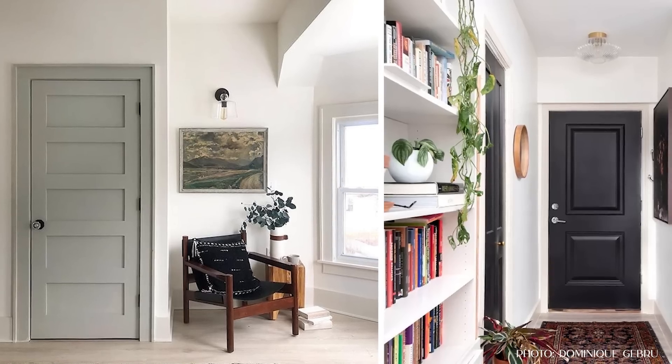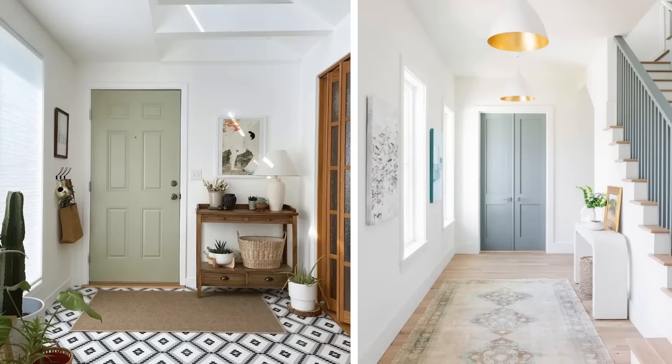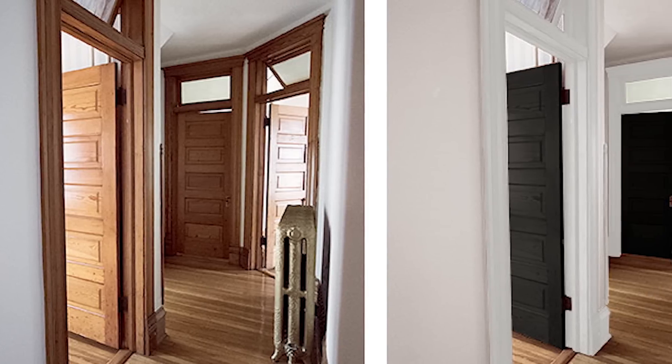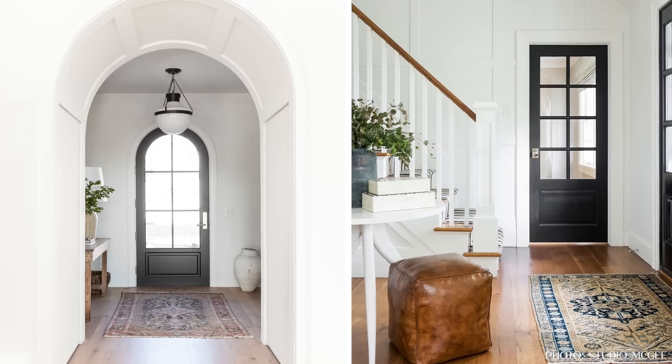Here's a really fun, affordable DIY you can do over the weekend that's going to completely elevate your space: paint your interior doors a contrasting color. This can be light sage, black, navy, or a complementary color you use around your home. Contrasting doors create a custom look and you can achieve that with paint — you don't have to buy brand new doors. This is especially impactful if you have a door at the end of a hallway or a hallway full of doors.